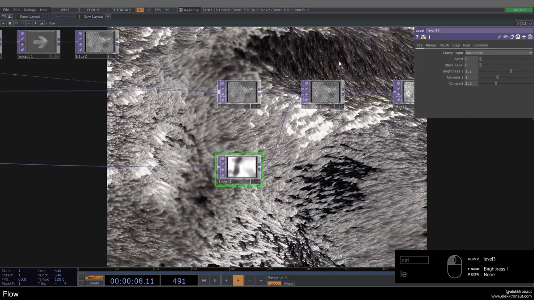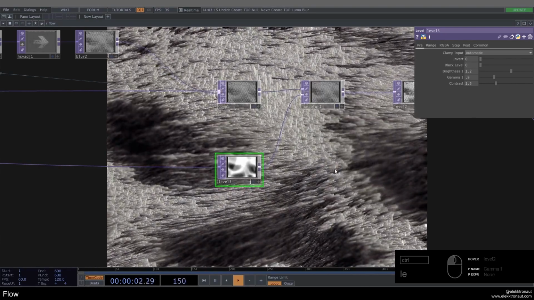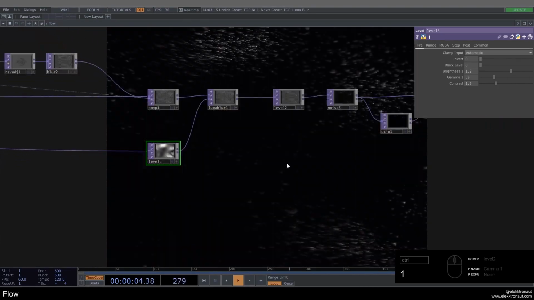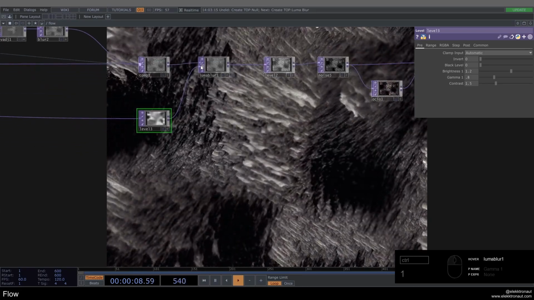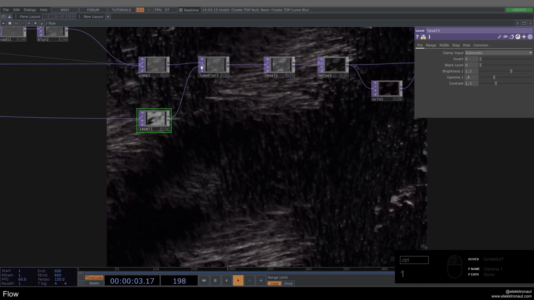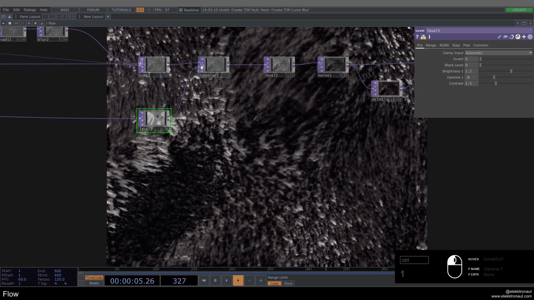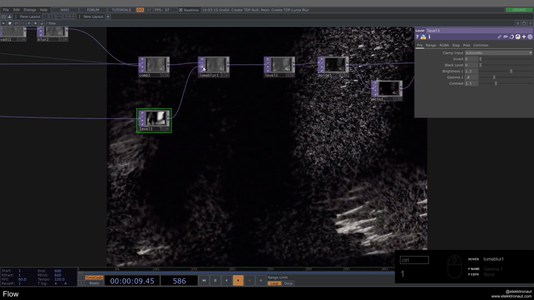Maybe not the brightness so much. Maybe go down with the gamma, something like that. But now you can see the darker parts are being blurred, which also makes it more dynamic, right? I kind of like it sharp, but I think it's a very interesting look as well. So definitely, maybe it's even better.